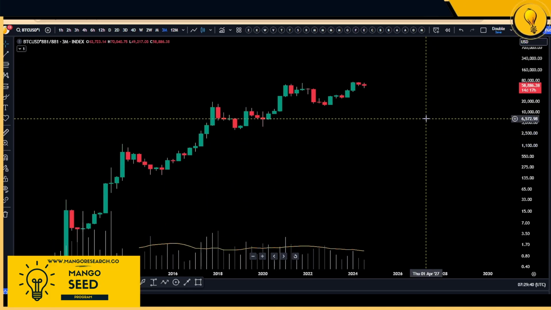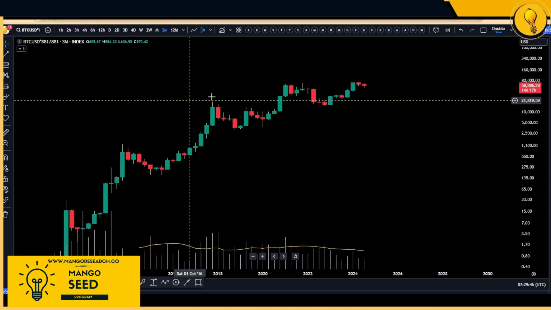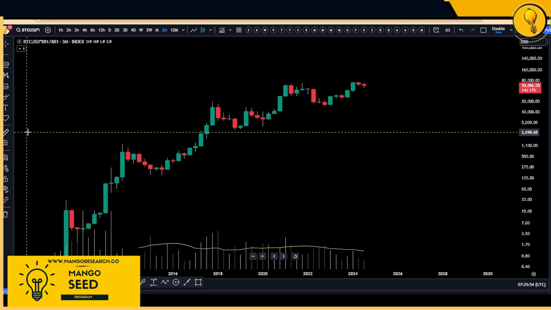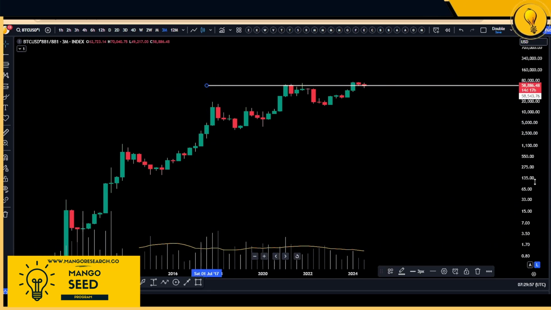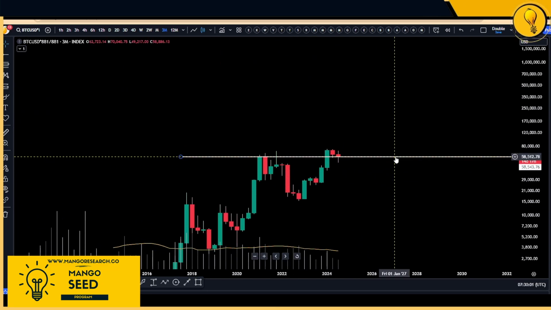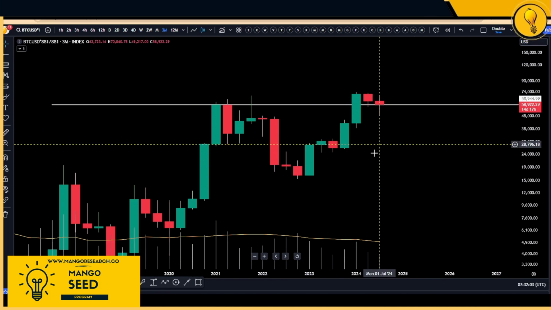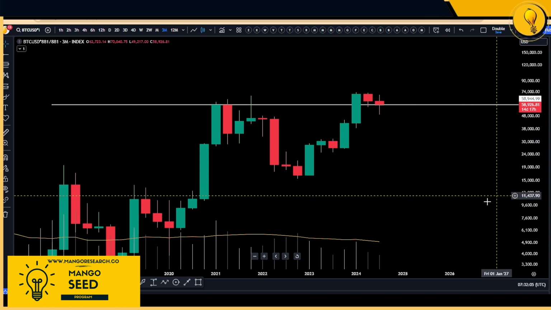Okay, over here we're looking at the most important chart at the moment, which is the quarterly chart, and this is so bullish, right? This is so bullish, but it could turn bearish really, really quickly. The key level that we want to be looking at is a level right over here, coming in around, we're testing it as we speak, actually, 58,500, right, somewhere around there. So right over here, I've zoomed in to the chart, and you guys can see that we are testing this key level over here on the 3-month chart perfectly as we speak. So it's going to be very, very, very important to watch how the bulls and the bears battle around this level over the next 14 days and 17 hours.